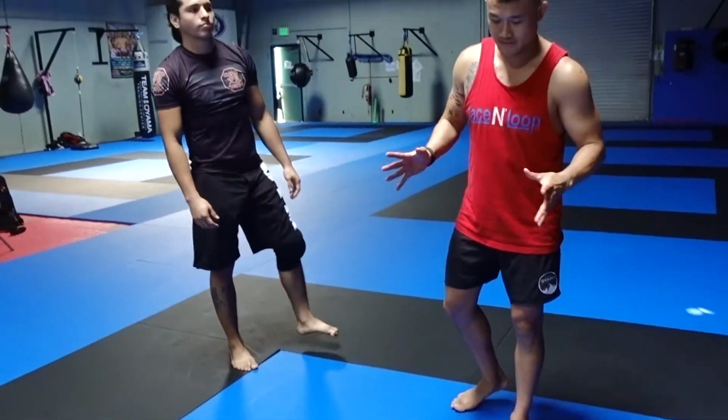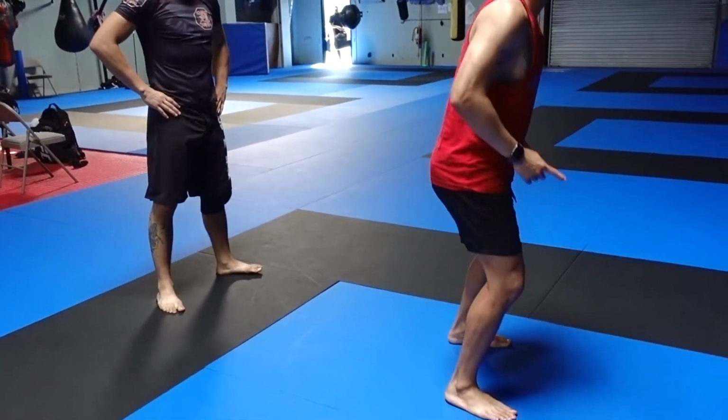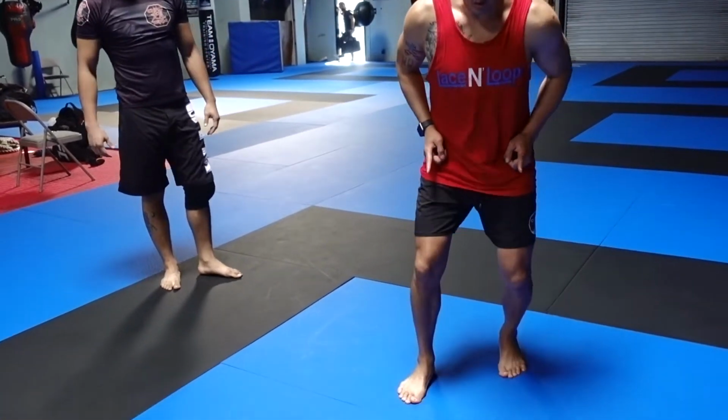When we fire the switch knee, let's put some basic fundamentals into play. When you switch your feet, don't turn your hips. You're going to put yourself out of position. You only want to square your hips up to your target. So when you switch, only move your feet.